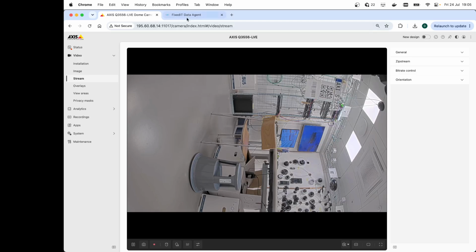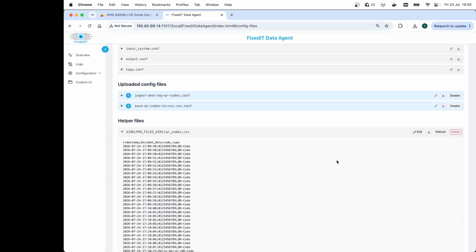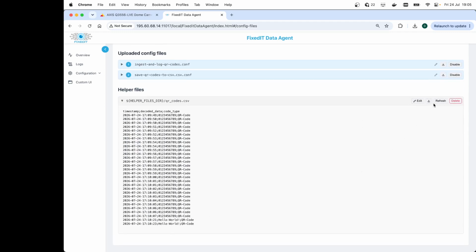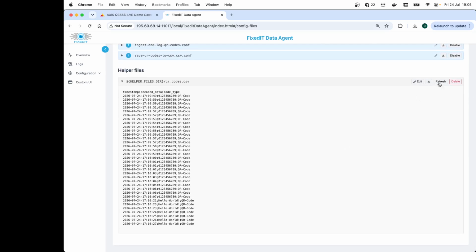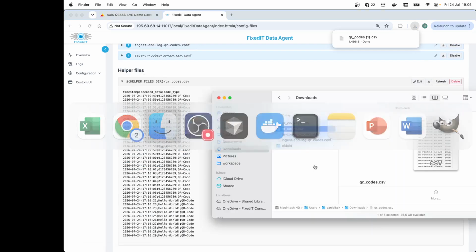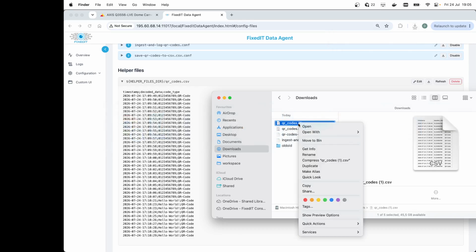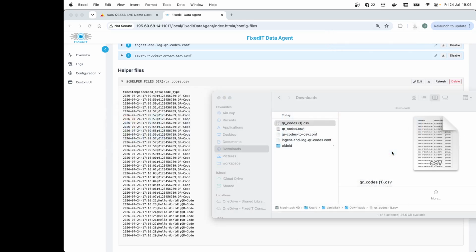Now we see this one being decoded also, so let's refresh, and we see they start being added here. So I'm going to download this again, going back to my downloads folder and open with Excel.